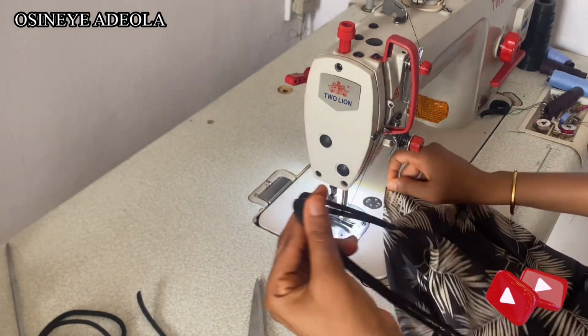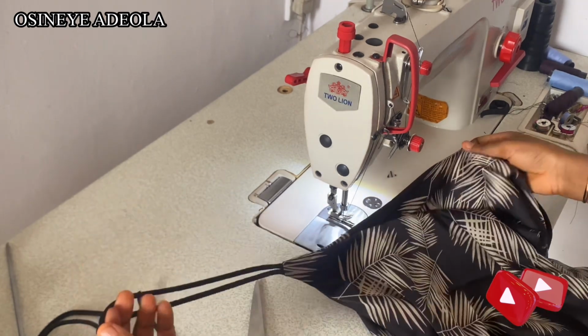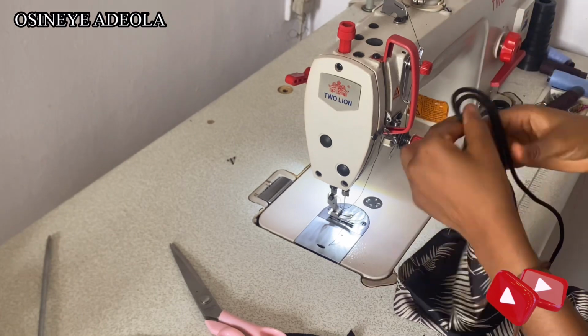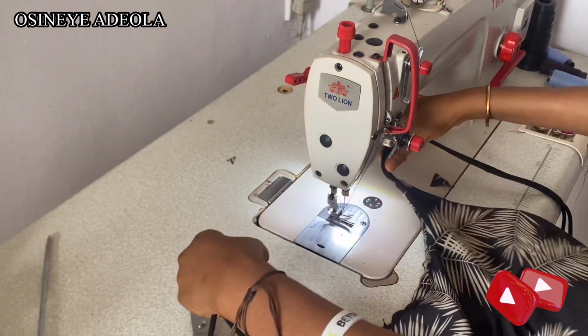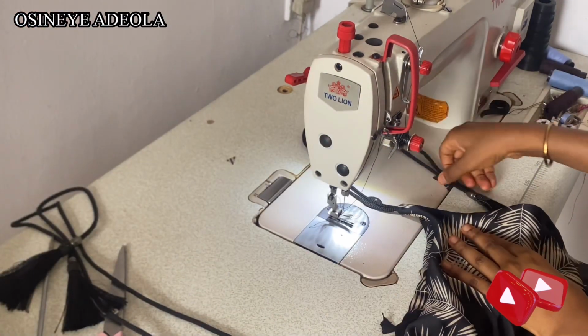And this is my first sleeve. This is how everything will look like after stitching everything together. You shouldn't be making boring sleeves for your clients. You should try the sleeve and give it to your clients. If they don't like it, come and drop the comment and tell me that Oshine Adiola, my client didn't like this sleeve that you told me to make for them.